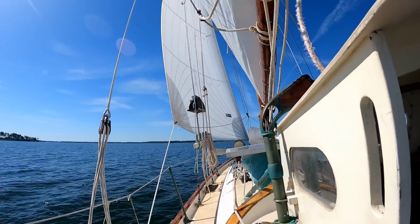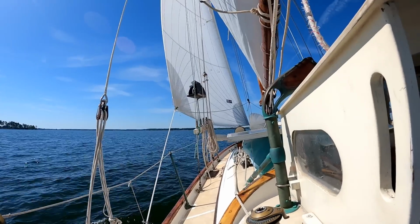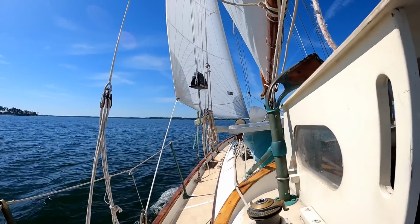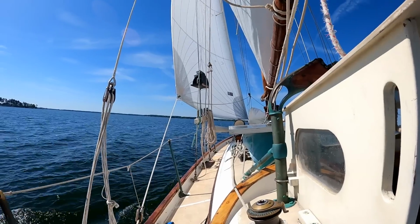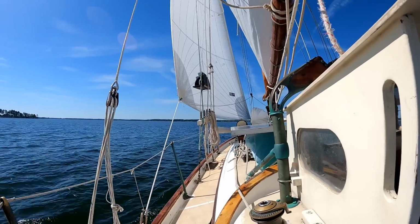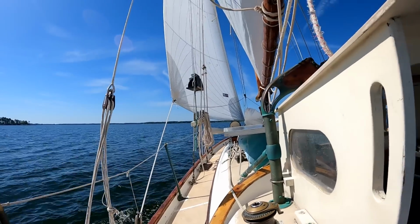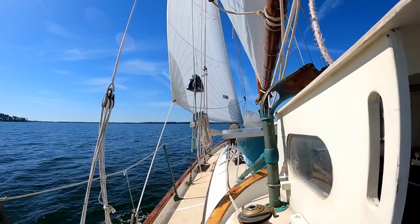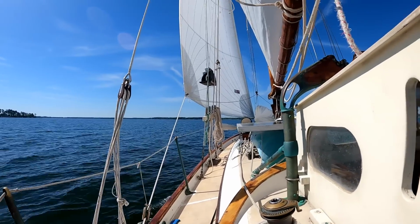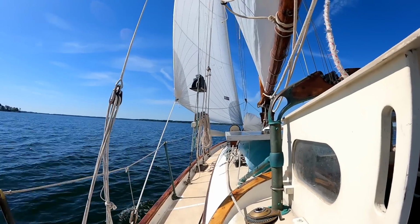I wanted to get out of here now, even though these winds are probably going to die for an hour or two, and then they're going to come in southeast, and it could get pretty brisk. I'm going to try to make it up to Solomon's, which is 50 miles. Probably won't be there until, with any kind of luck, 8 or 9 in the evening. But by that time, the wind is going to be up to about 15 to 20 knots out of the south. So that's downwind. So we'll see how this all turns out.